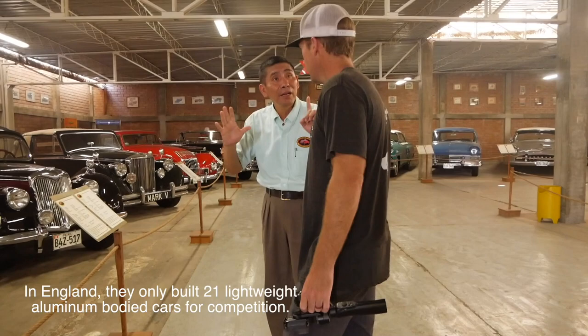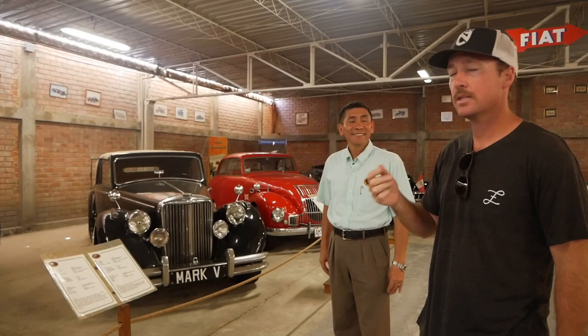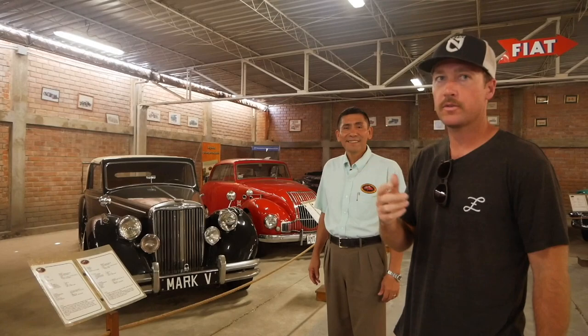See, it's light, yeah, okay. He's just telling us that this one took, I think he said, 10 years to fully restore. He says, however long it takes to restore them. So he's all about original, Mr. Nicolini. And if it needs parts from England, he imports the parts from England. It's funny because our friends with their van just were denied importing a part because it's used. And I'm sure there's some ways around that when you're restoring a car collection.